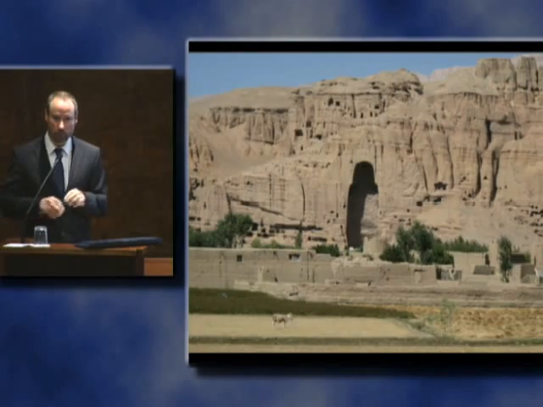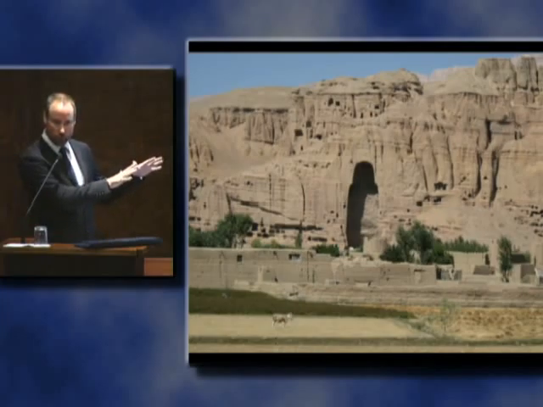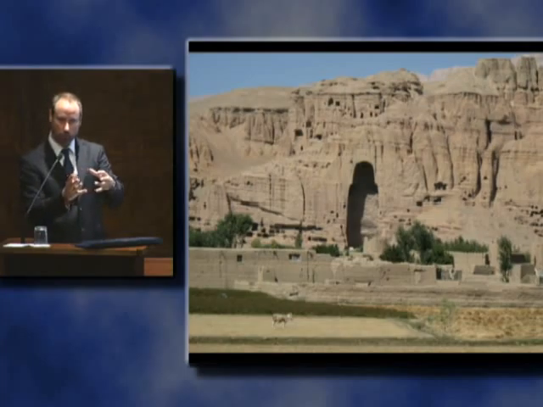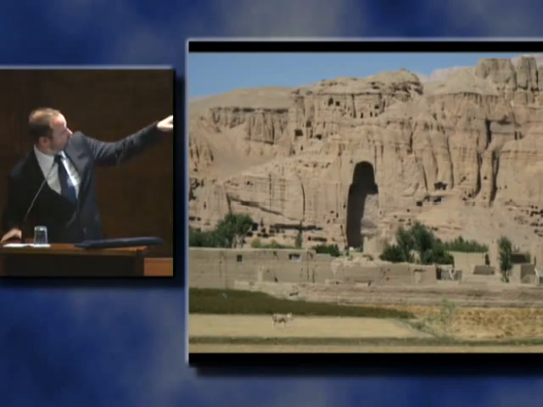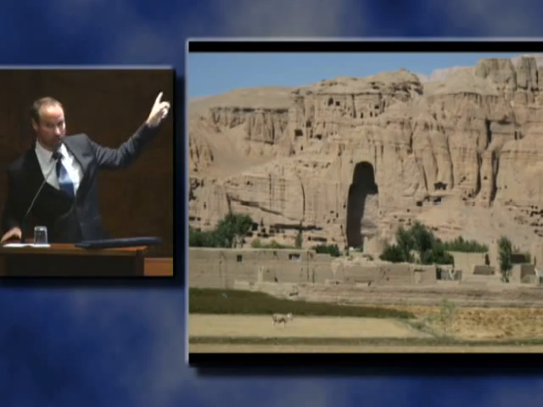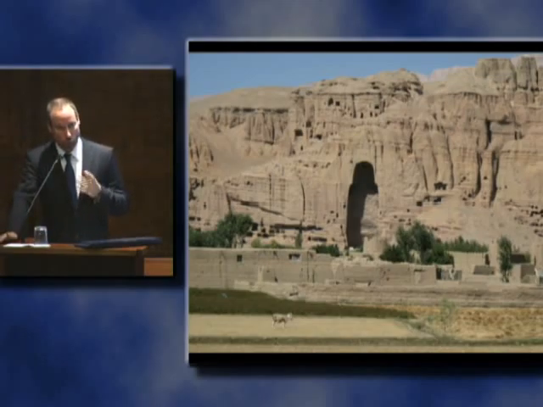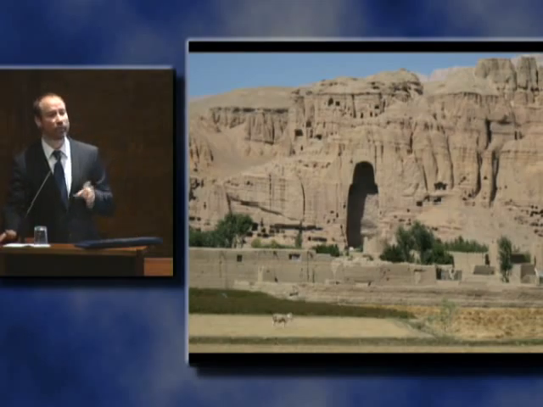Of course, Bamiyan Valley is located along the Silk Road, and in order to understand how Buddhism traveled from certain parts in Central Asia and India over the Silk Road, moving into China, was transformed in China and transported back over the Silk Road into India and Central Asia, it is important, among other things, to study paintings. Now, those caves that you see in the cliff face housed both monks that were permanent to the site and pilgrims that were en route along the Silk Road. All these caves held paintings, and the Taliban destroyed 80% of all these paintings.